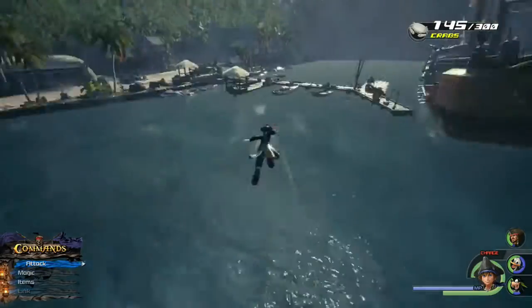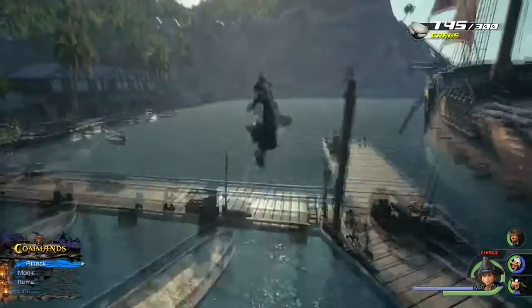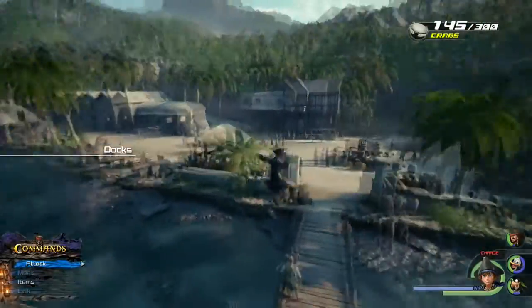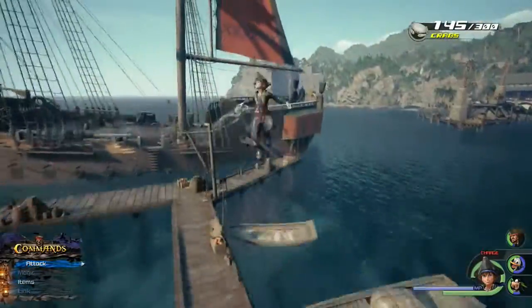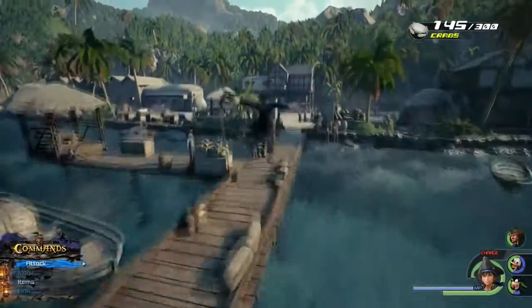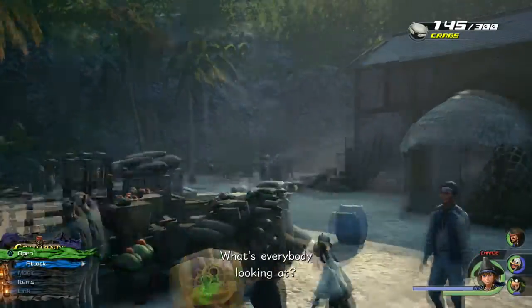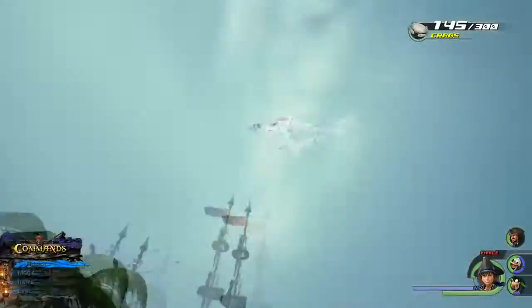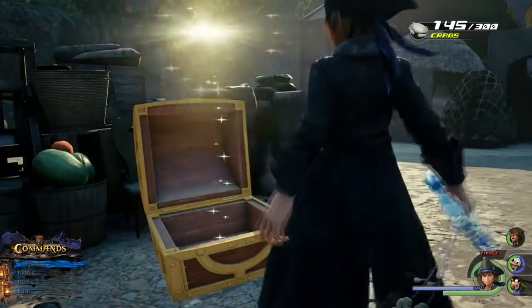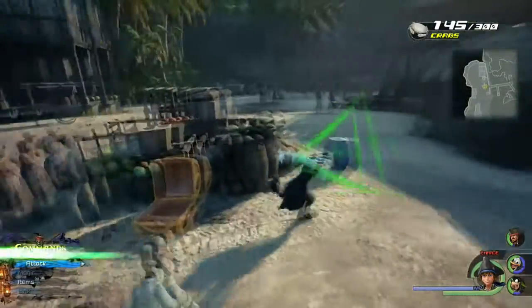Oh, we're almost halfway there. This might not take as long as I thought. Sweet. Oh, where's the save point though? It's not there. Let's have the bunny look at that. Nice! Well, at least we got this. This has to be the map. Port Royal waters. Sweet.